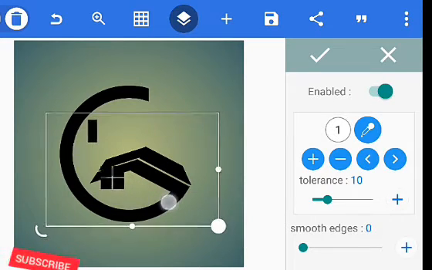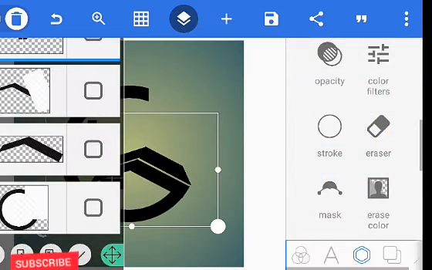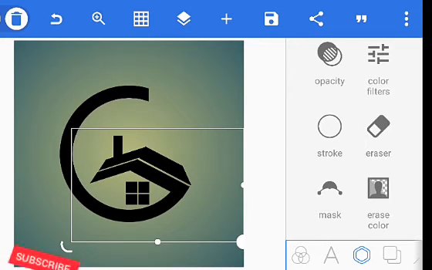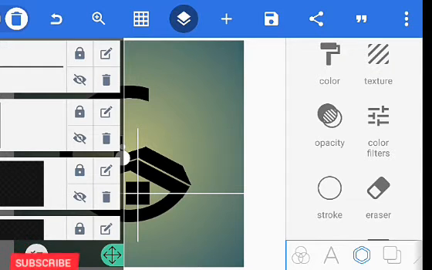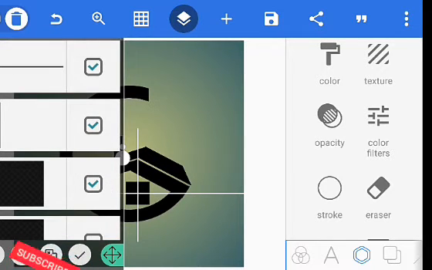Okay, you can see. So now the tolerance to remove some of the white showing. So I'm going to reduce the size. Oh, sorry, I made a mistake. I mistakenly merged the chimney part, so you have to be careful. Okay, so let me see. Okay, this is the chimney, so I've locked it. So this is the one we are merging.